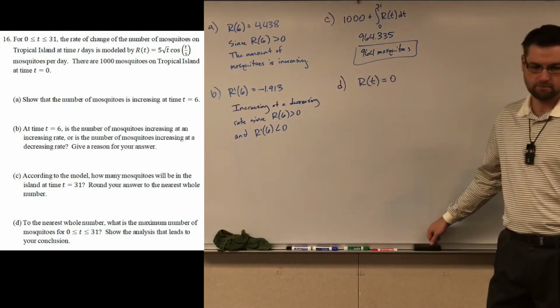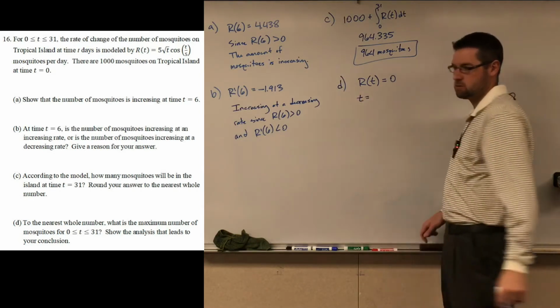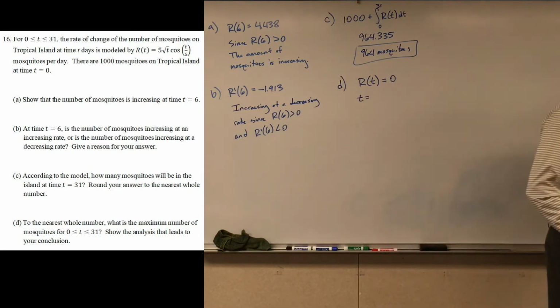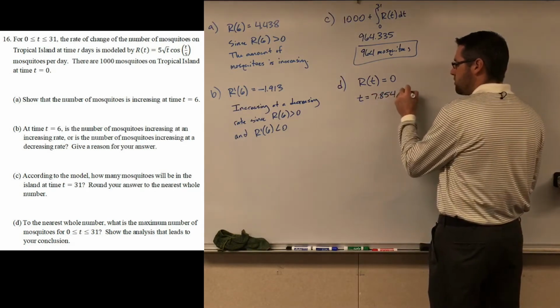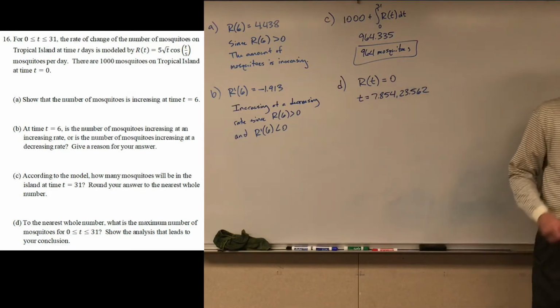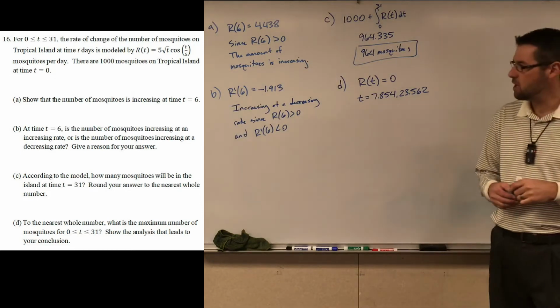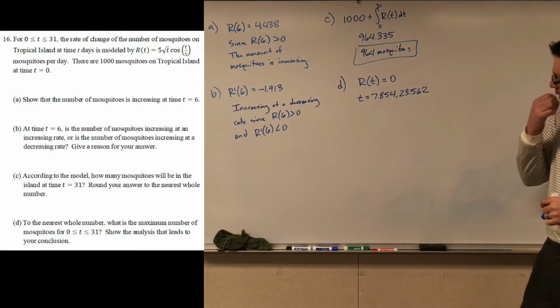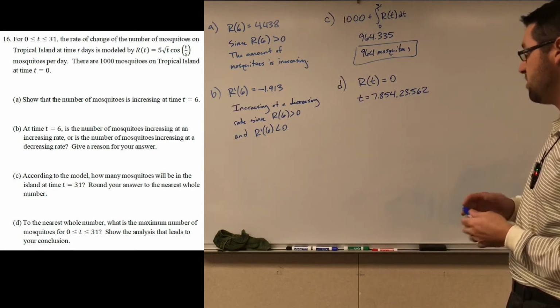Equals 0. Okay? So that is when t equals, when does R of t equal 0? Since R is the rate. 7.854? 23.562? You have R in your graph, in your Y list, right? Finding the zeros. Okay, graph it, find the zeros. Is that right? 2.5 pi, that seems reasonable. And 7.5 pi, yeah, that seems reasonable.